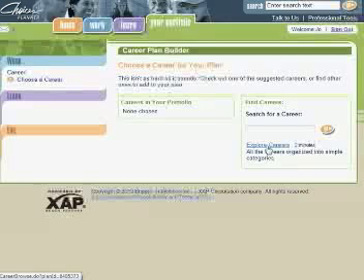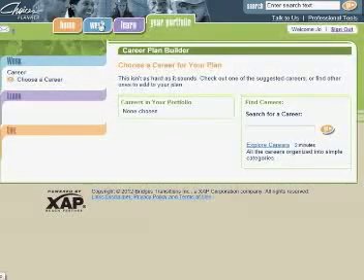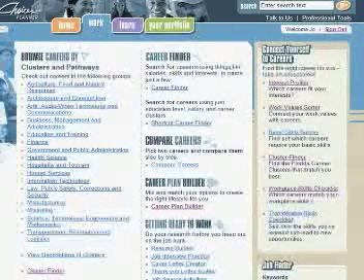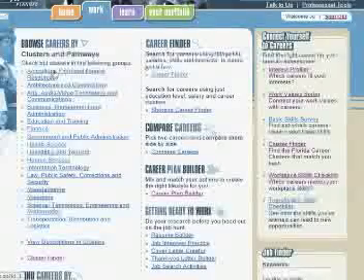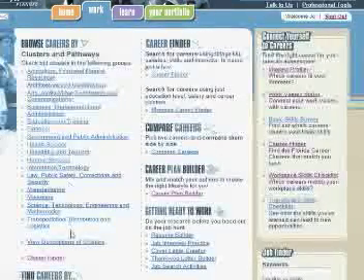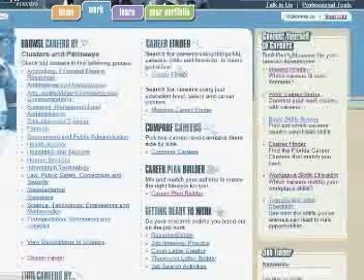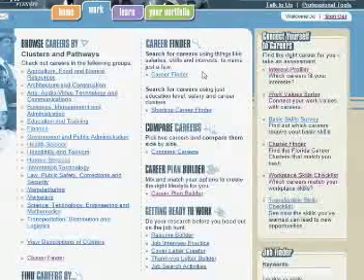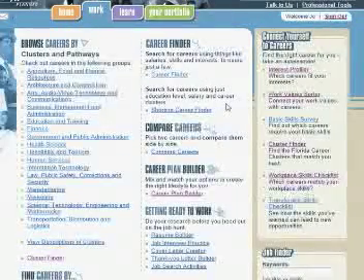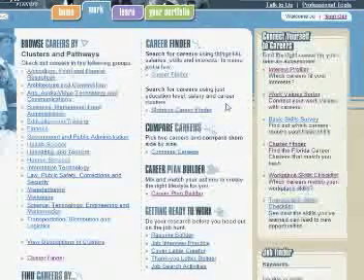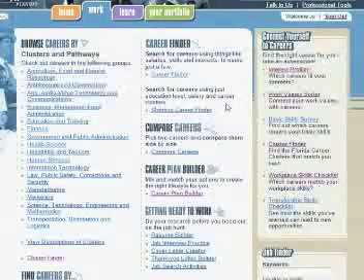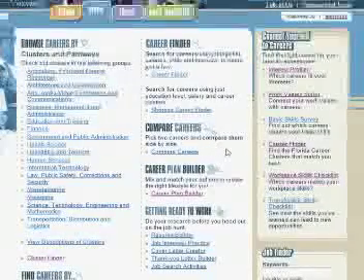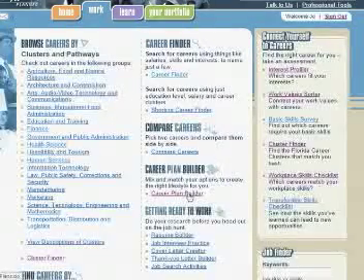So they can either explore careers or actually go to the Work tab, which is where we ask our students to go, and begin looking in here at some of the different options. You'll notice the first thing it does is list the career clusters and pathways that we've already discussed earlier in our training. It also shows them that they're able to search for careers using things like salary, skills, and interests. It actually has a search engine built in. And searching careers by using just the education level, salary, and cluster finder or career clusters that they're interested in. They can compare careers, compare salaries, education needs, etc. And then this is a link back to that career plan builder.